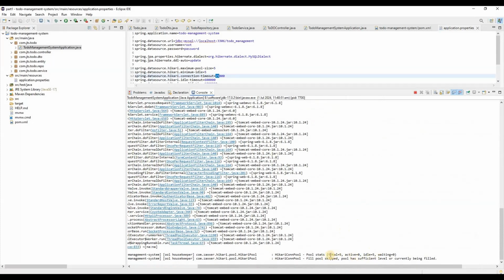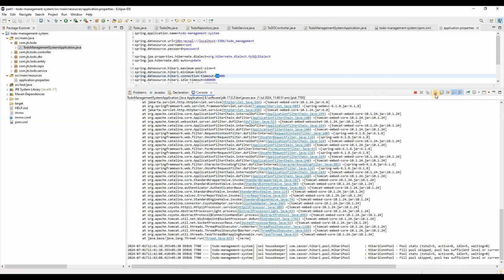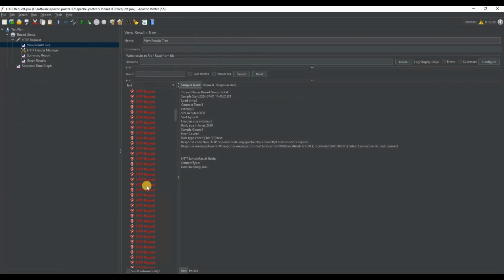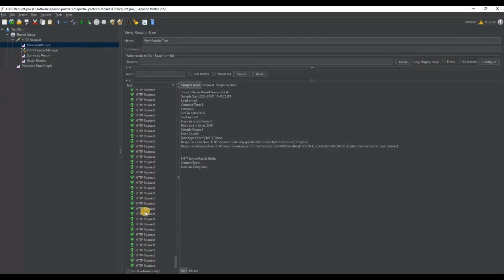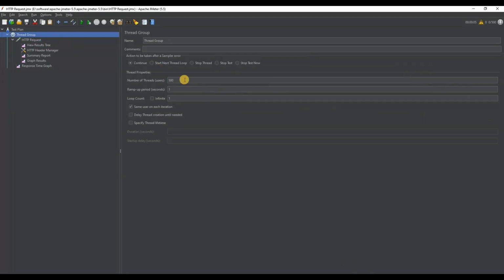Now after a certain time you can see that all 5 connections are available in the connection pool again. So now if we try again, those requests will succeed. Okay, so in this way, you can see that most of the requests failed, right? Because they are not able to get the connection, and also some of them passed. And if we decrease the count, let's say 40 or 30, let me save this one, also clean this, and let me run this one.